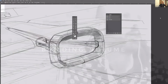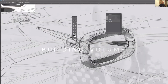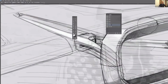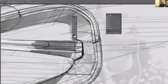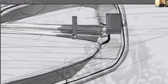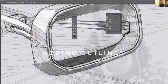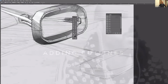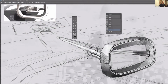At this time I'm ready to start adding some grayscale using the typical 1, 2 and 3 technique, where basically the number 1 is the part of the object receiving the biggest amount of light, and then the number 3 is the part that is facing the shadows. So I play with the grayscale, of course, with the use of white, and if I keep in mind where the light source is and I play around with this grayscale and the white carefully and properly, I should be able to achieve something that really looks very three-dimensional.